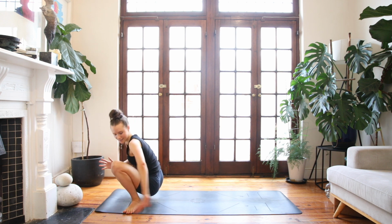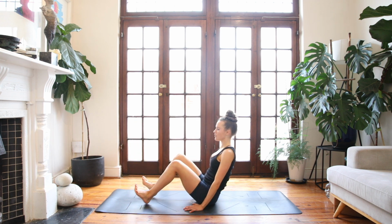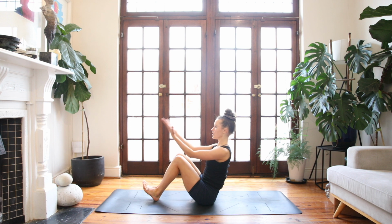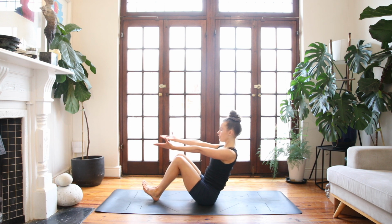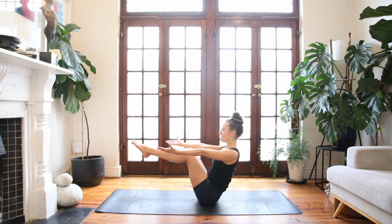And on the exhale, let's lower the hands behind us and lower the sit bones down to the earth to find Navasana. Reach those hands out in front of you as if you're about to carry a tray, nice and long through the spine. Lift your feet off the floor. Draw your navel in and keep those collarbones broad.